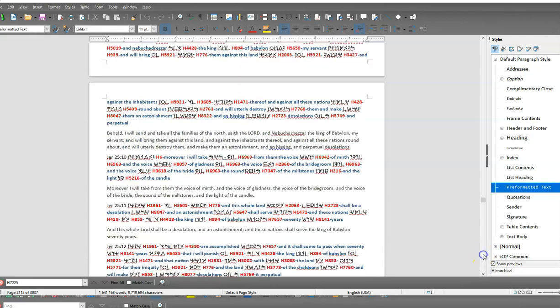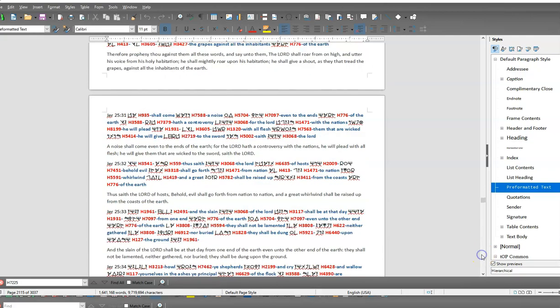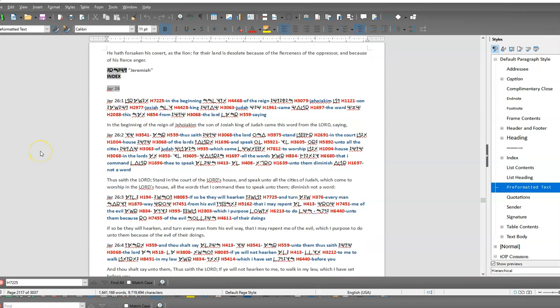So if we go forward, back up to 26:1, that's written exactly like Genesis 1:1, Bereshit. Can that possibly be the beginning of his reign? Jehoiakim didn't have a long reign, for one thing. Or would it be at the height, at the peak of his reign? Not in altitude, certainly not in chronology. This was at the best of the reign of Jehoiakim.